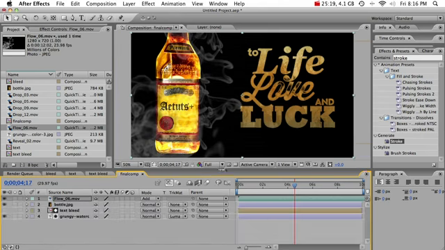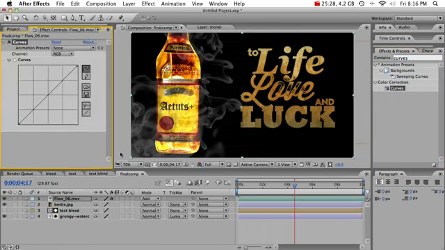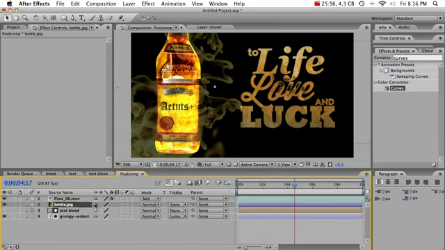And I also wanted to kind of match the look, so I'm going to choose curves and drag and drop curves onto the flow. And the red, bring it up a little bit, just like that. Green, bring it up a little bit, not that much. Blue, bring that down. There you go. Bring that red up maybe just a little bit more. Maybe put some orange in there, just like that. Make it look pretty cool. So that's that.